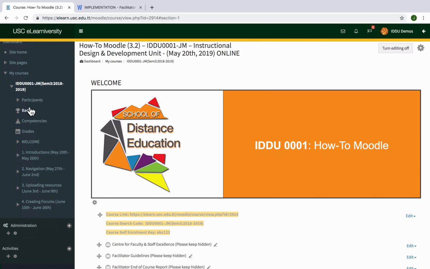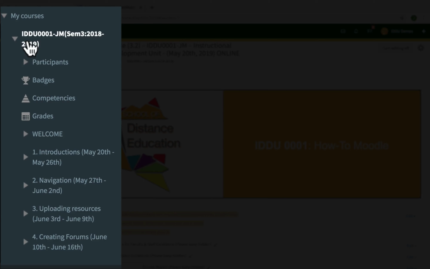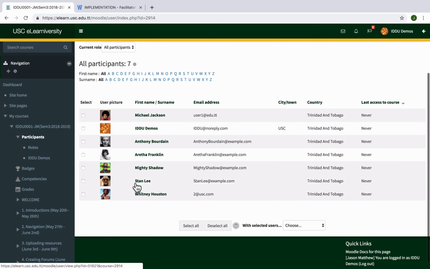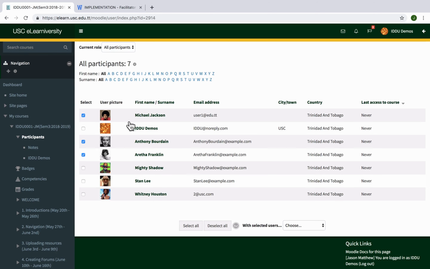Now, when you go to your participants, this would be a different course. In this demo case, there's only one course. If I click on that course there, I get these options: the participants, the grades, and the different units that I have created. When you click on participants, it will carry you to the different participants that are enrolled in your course. You could decide that I want to send a message to these 3 students. So what I do, I send a message. Those are different things that you can do in the participants list.